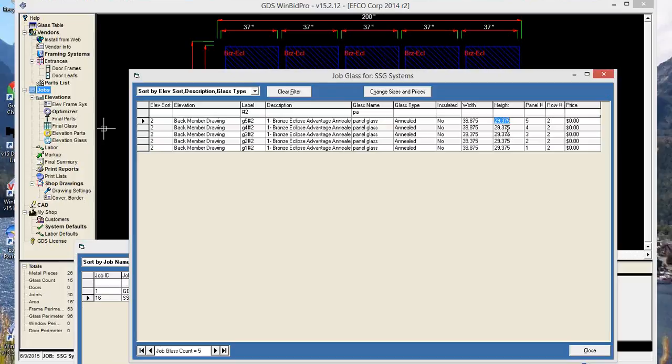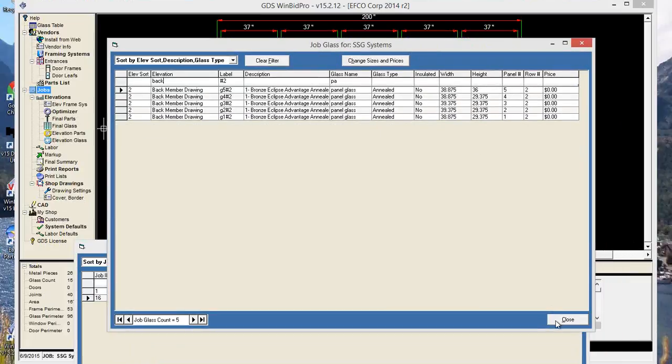You can also just change it individually. If I click on here and put a number in, it's going to change that piece of glass to that number. If I had multiple elevations and I need to change them, you can filter by the elevation name, and it's only going to show you those elevation glass parts. So that's kind of how all that works. It's a little bit laborsome, but it does give you the power to tweak glass either in groups or individually.